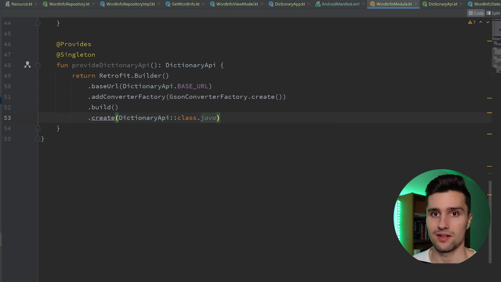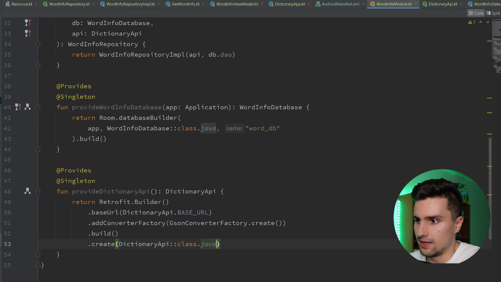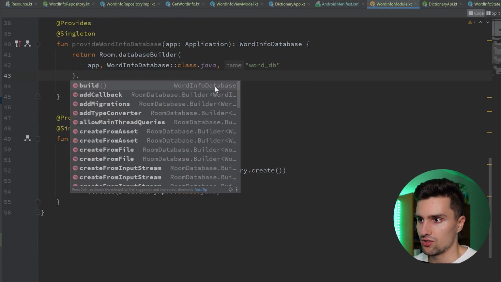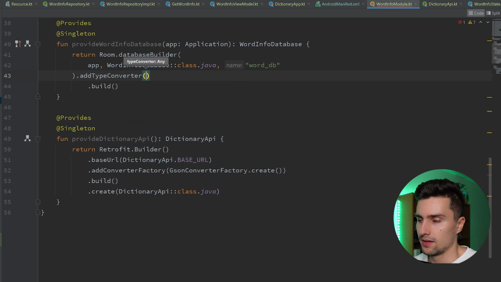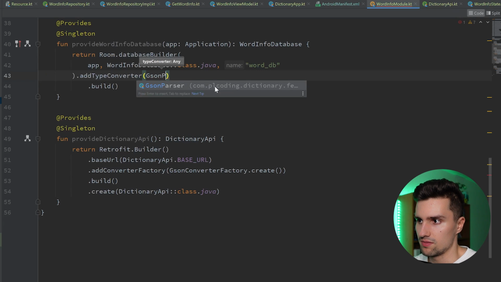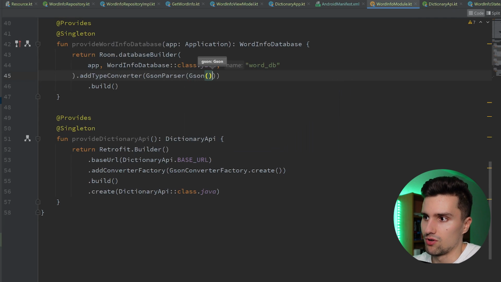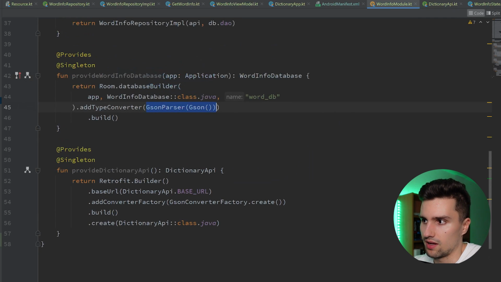One thing we forgot and that we also need to provide is actually our type converter, because as I said, we manually need to provide that for Room. So here in that provideDatabase function, we actually want to add a type converter. And yeah, in here we can simply pass a JsonParser with a Json instance. So typically I would also have my own provides functions for these here and pass these as values. But since we don't do anything else with that, I'll just create it in here.